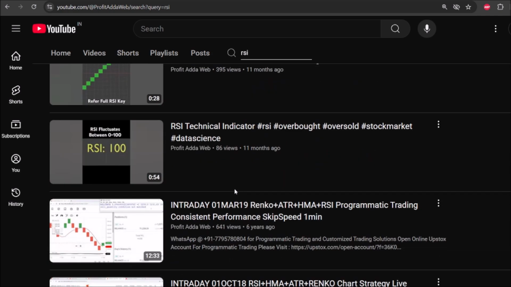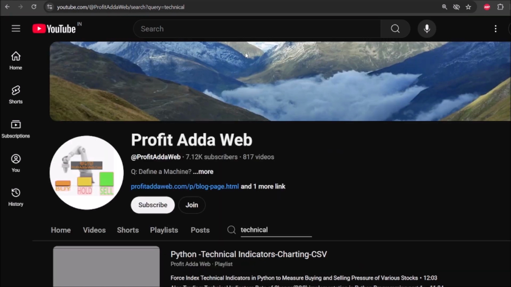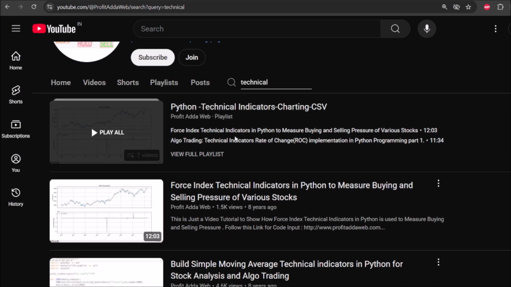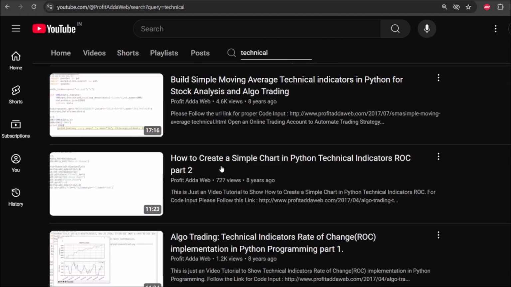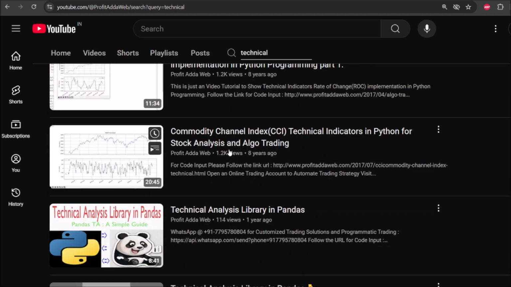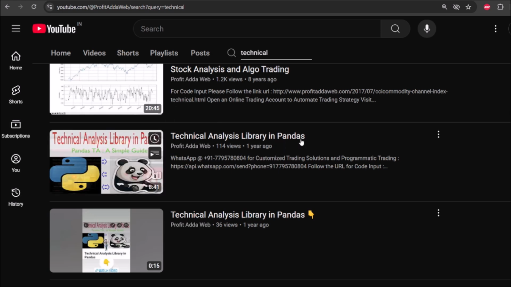What happens with these technical indicators is they get easy. It is not too tough once you understand moving averages and exponential moving averages. For the technical indicators related to that, I have already done a video covering simple moving averages, and the technical analysis library in pandas, so you can check it out.